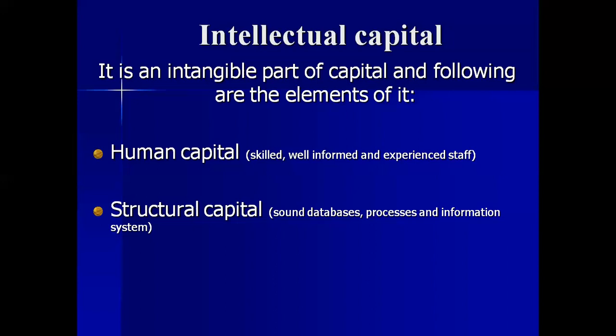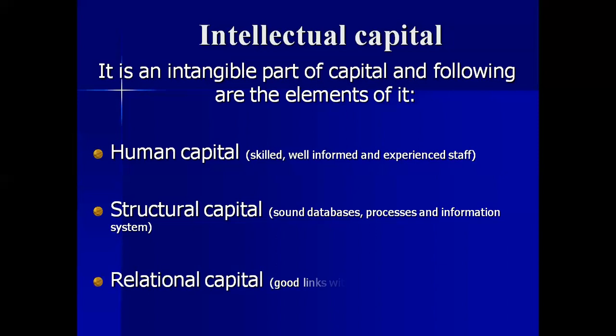Processes: again, you have efficient methods to deal with clients. If it is a service business, for example, customers or employees should not have to wait for a long time to get their turn. Similarly, in a manufacturing business, it's all about processes as well, how quickly the product goes through various processes. So it gives the business a competitive advantage, efficiency, and obviously, in the end, higher profits as well.